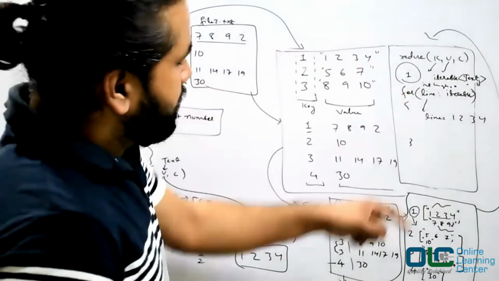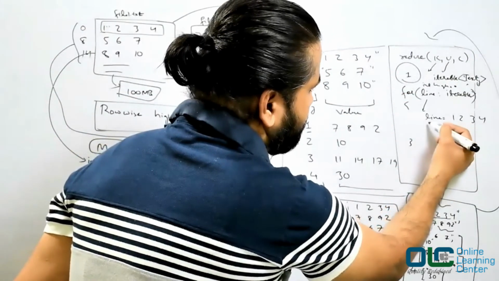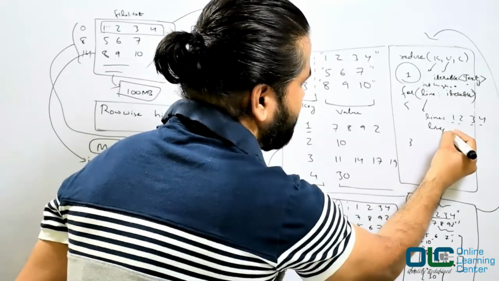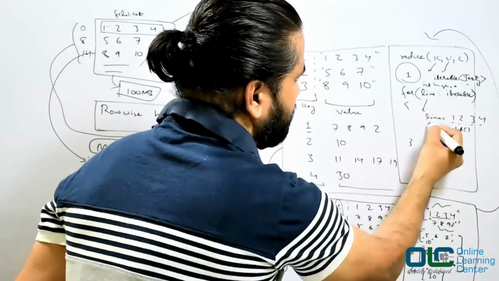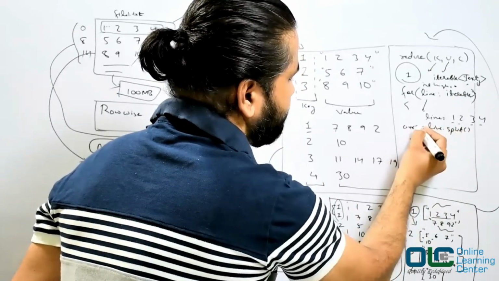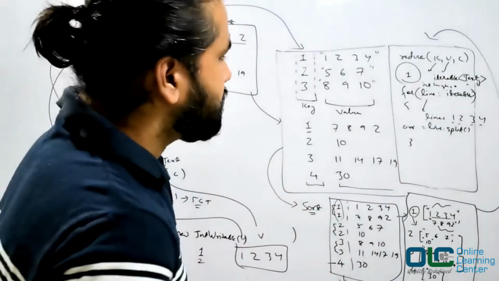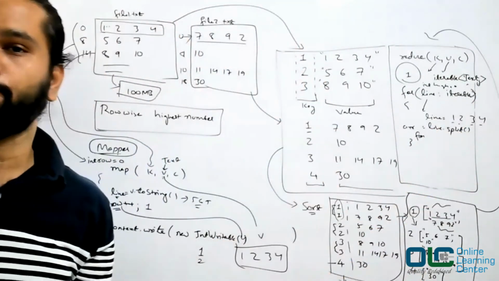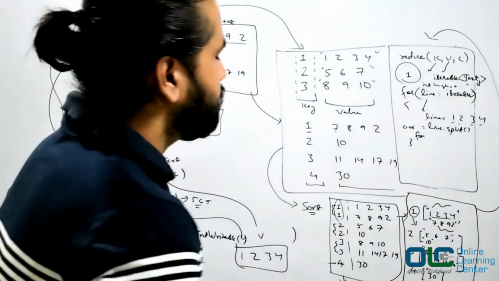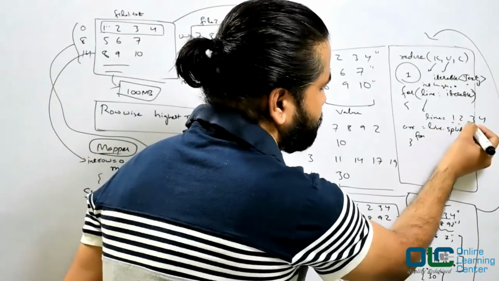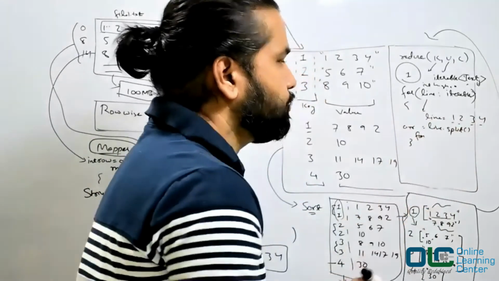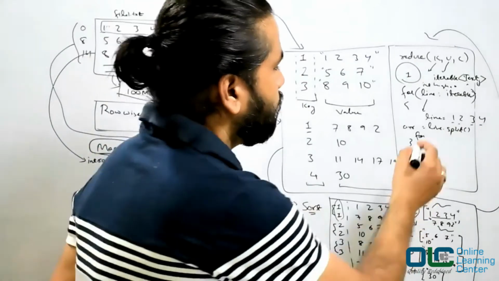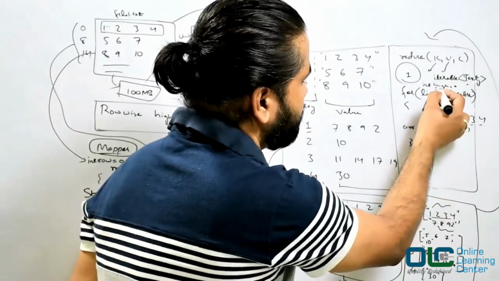Now I'll start splitting this data into an array. So you'll just say line dot split, and you'll get them into an array. Now I will start using another loop because I have to iterate through this array. You'll iterate through 1, 2, 3, 4 and check which one is the highest, and whatever highest number you encounter, you will store it in this high.